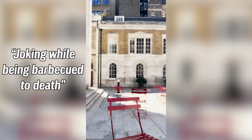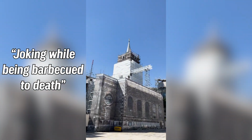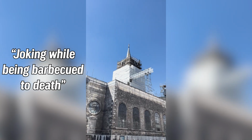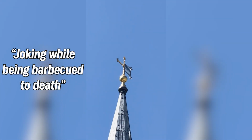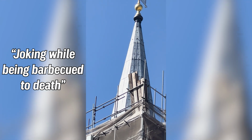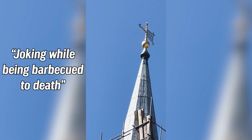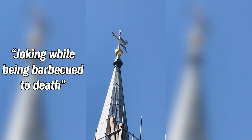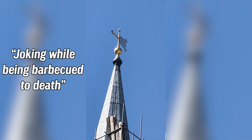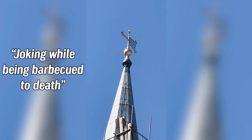Just having my lunch in the empty, amazing Guildhall courtyard. And I thought I'd point out the steep spire on this church over here. Now, don't worry about the scaffolding because it's the top I'm looking at. If I zoom in and you look very closely at the very top of the spire, this is a grille. The reason being that the saint here, St Lawrence Jewry, was griddled to death by the Roman emperor because he is the patron saint of comedians. And halfway through his grilling by his torturers, he is alleged to have said, "This side is done, please turn me over." And that's why he's the patron saint of comedians, St Lawrence.